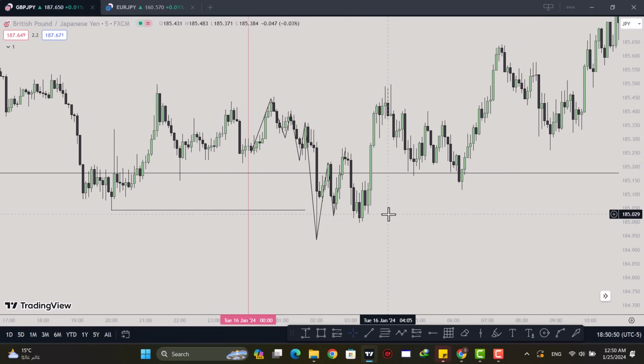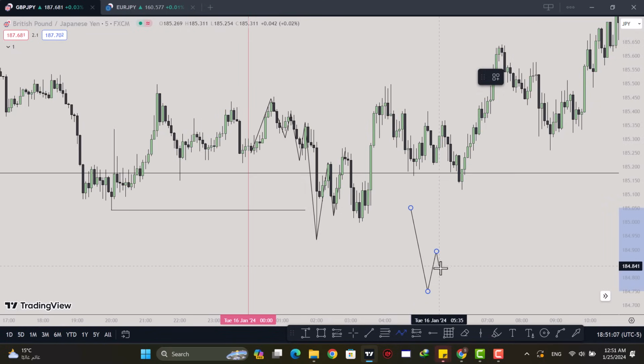Absolutely not. Why? I told you before in my previous video, you will see this pattern happen all the time. You will see a displacement or an expansion lower or higher. Let's take in our example displacement lower. You will see a pullback, price surge continuing lower, and then one more time displacing higher, and you think that this is a break of structure, and you might think you want to enter from here to go buy and reverse the order flow. And what happens next? Price immediately reverses to the downside. This pattern right here happens all the time, every single day.